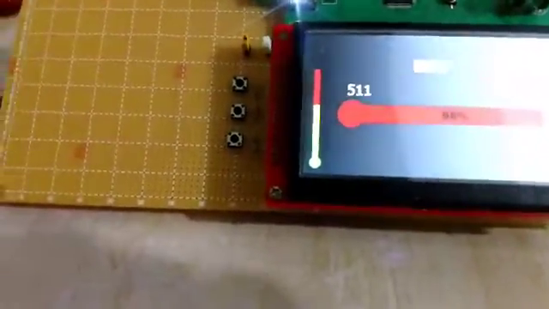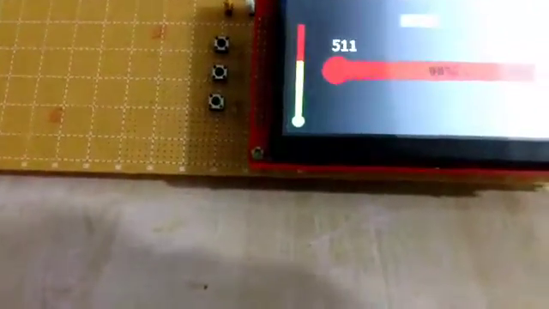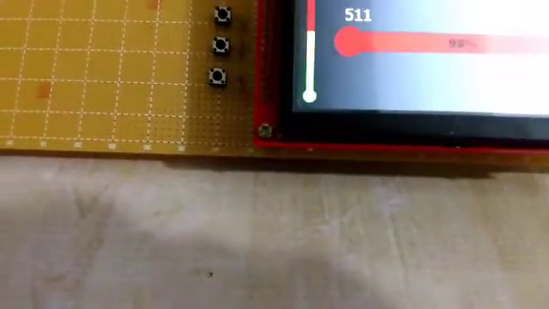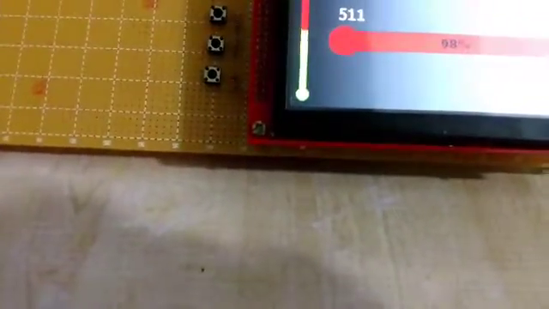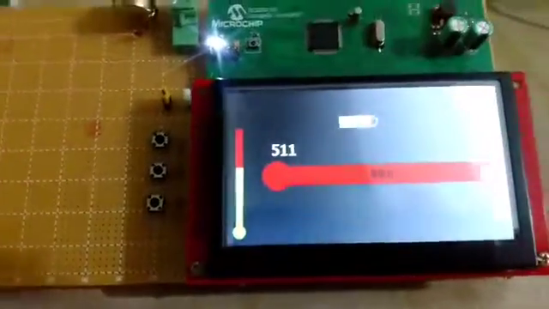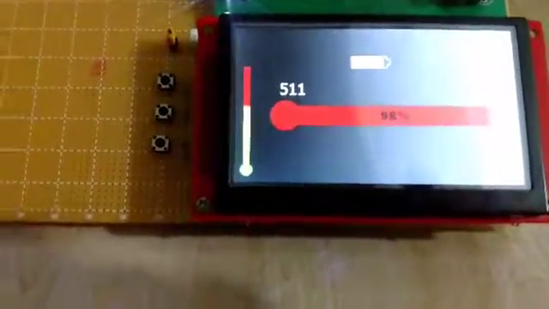I think it's a beneficial project because you can use it in later projects using the GUI and Visual TFT in MikroC. But this software is very easy to use, and I hope you use it and get a new idea for your project.